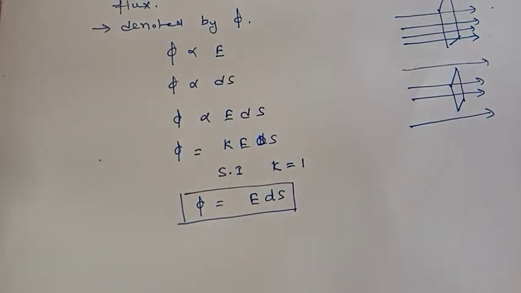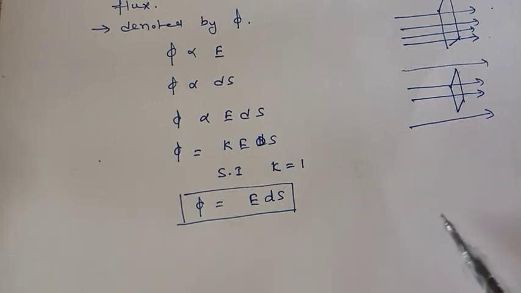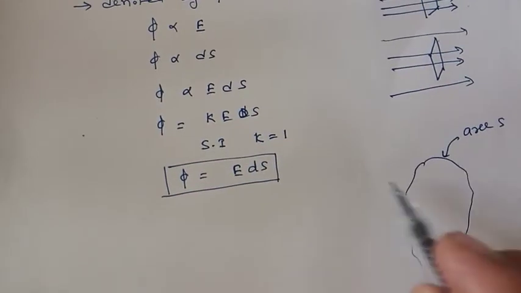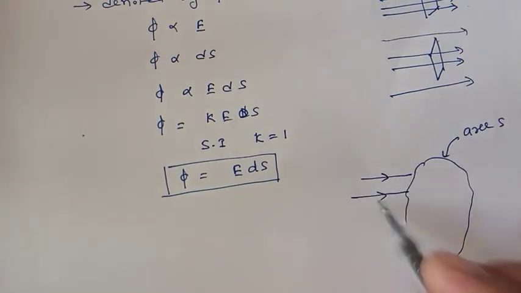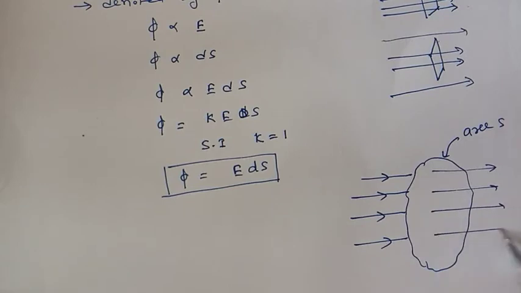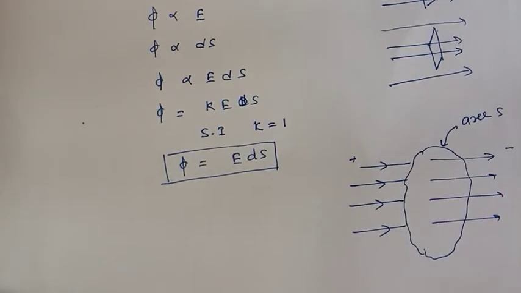Also we will find another formula for electric flux. So for that, suppose you are having a surface like this one and area of this surface we let S. Now suppose large number of electric field lines are crossing here like this one. So the direction of electric field you know already, positive to negative. Now suppose here a small area ds. This is the small area ds.